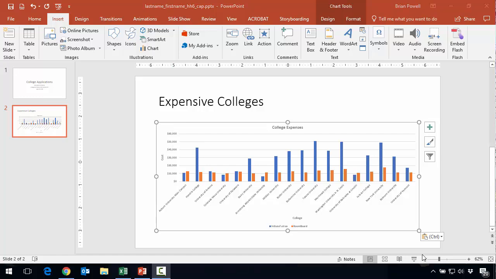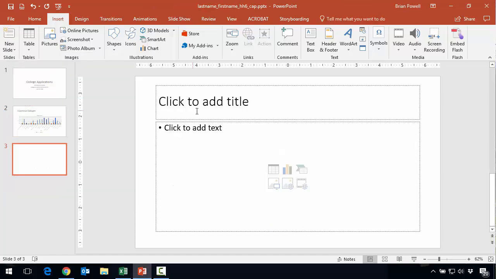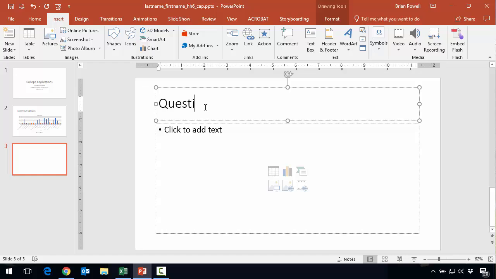Next, with step 21, we're going to create a series of title and content slides to answer our analysis question. Each question is going to get its own slide. Let's go ahead and create the first new slide. This one's going to be for question A. And here the question prompt asks, what are some pros and cons of attending an in-state college? And we want to give specific reasons for our answer.